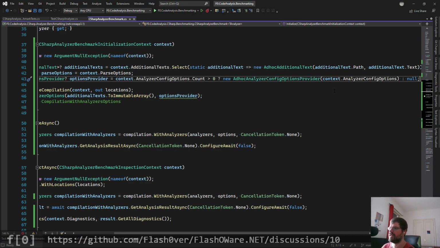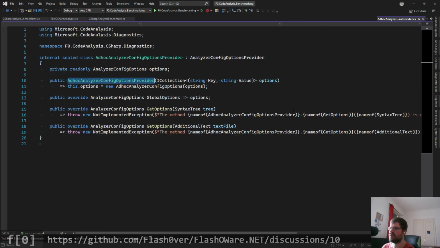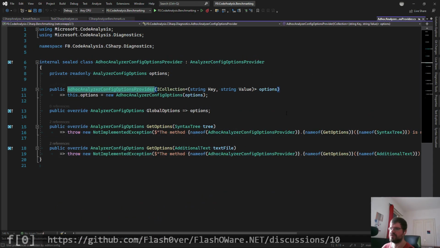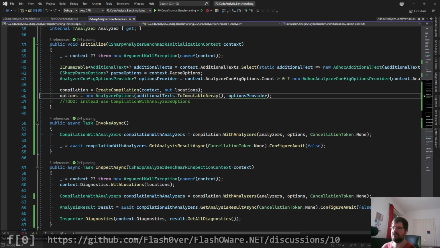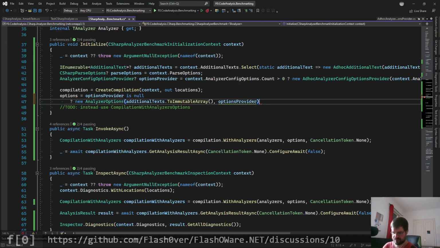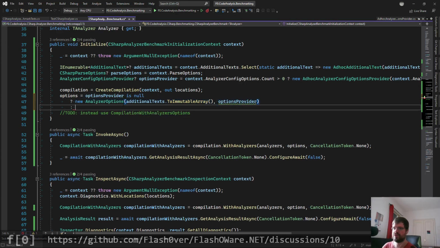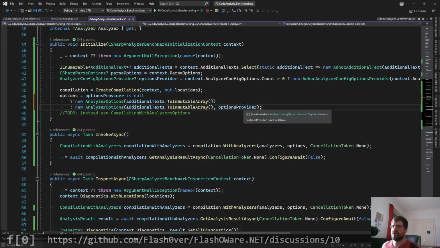So in our case, we always should have it, so it doesn't matter if there are none. Okay, no, actually we could do it like this: if this options provider is null, then we use the overload without, otherwise with the options provider.